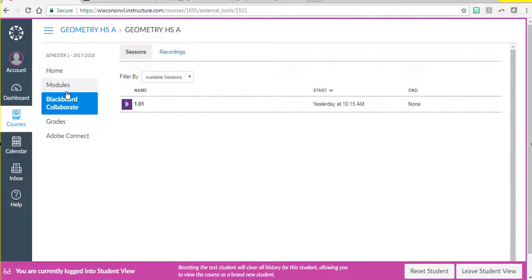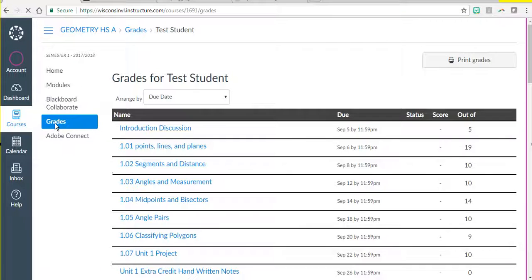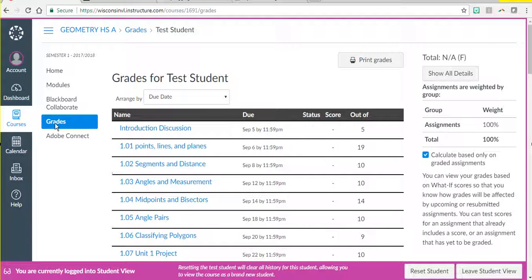All right, we went over how to find what to do each day in the calendar. We went over the textbook and assignments, the live classes. The last thing we're going to address is your grades. So I'm going to click on that icon there, and it's going to open up my grade book. Your grade book is where you can see your scores on every assignment. As you turn things in, the scores are obviously going to populate here.